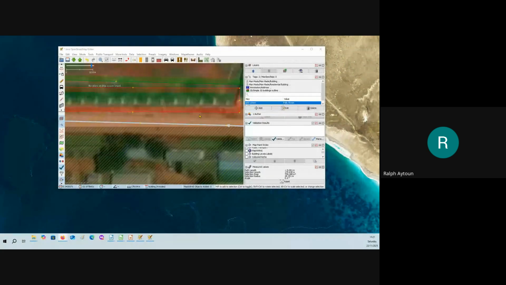Allow. Okay, so it's not showing me the tool. This is awkward.